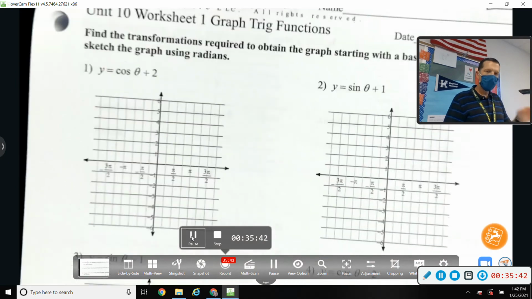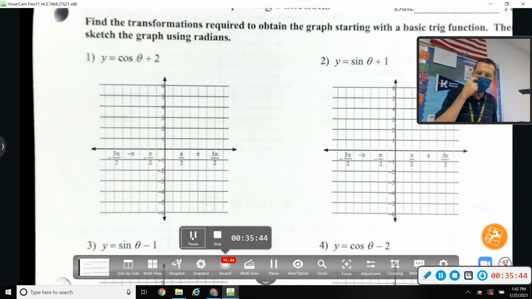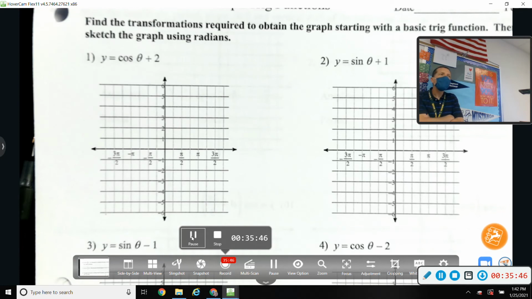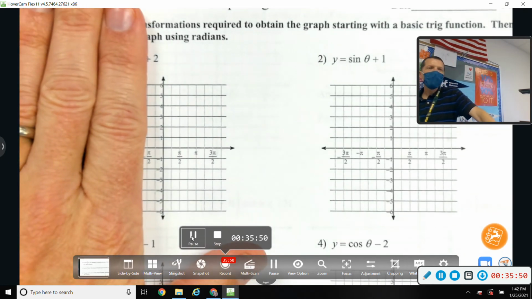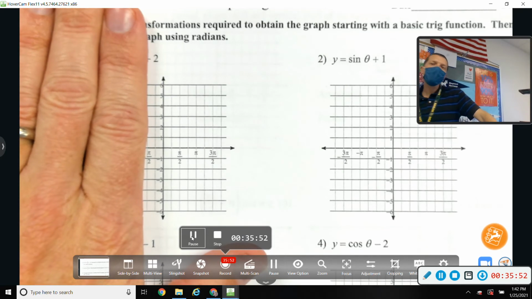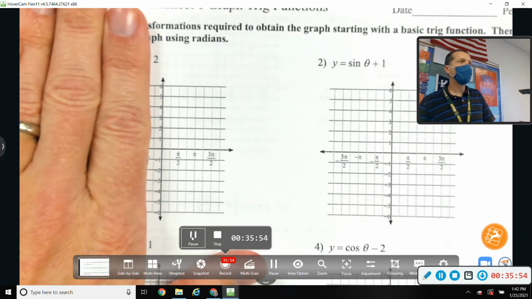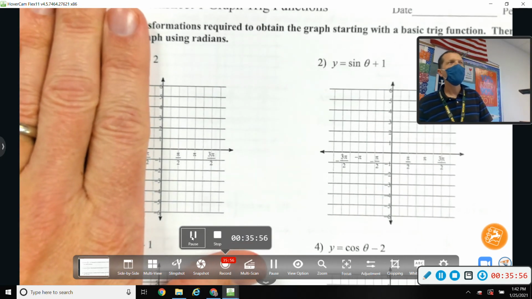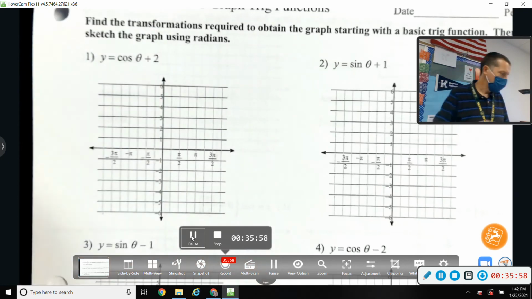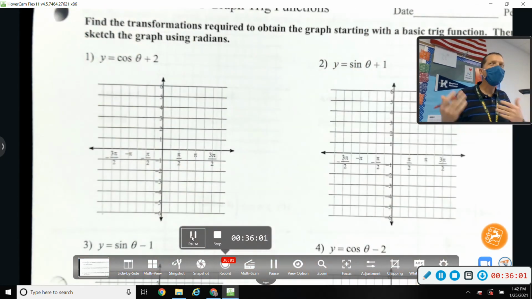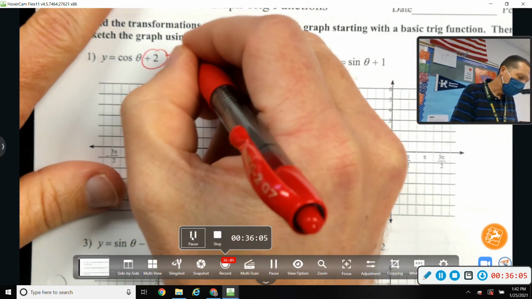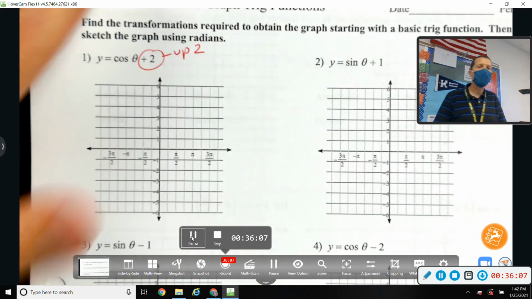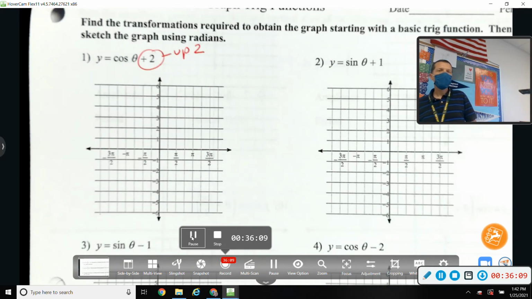+2. You're already looking at number 1. Good. Think back to parent function stuff. So forget about cosine. If there's a +2 at the end of the graph, what does that do to the graph? Vertical shift of 2. So the rules that you already know still apply. Or at least the rules that I hope you already know still apply. So that +2 is going to take our regular cosine graph and bump it up 2.